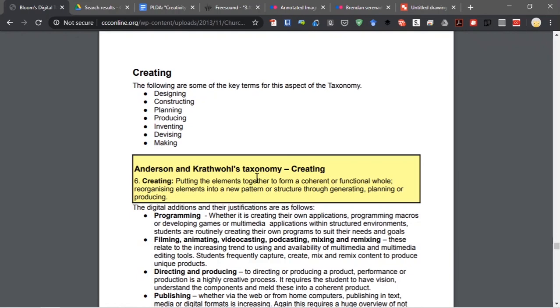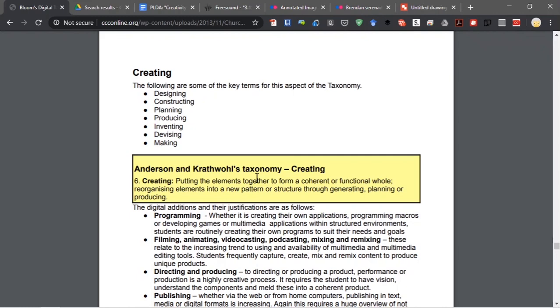So here are some examples of key terms: designing, constructing, planning, producing, inventing, devising, and making. Now, we're putting elements together to form a coherent or functional whole, reorganizing elements into a new pattern or structure through generating, planning, and producing.